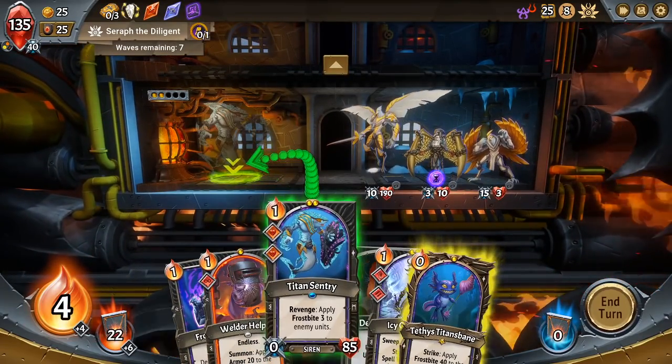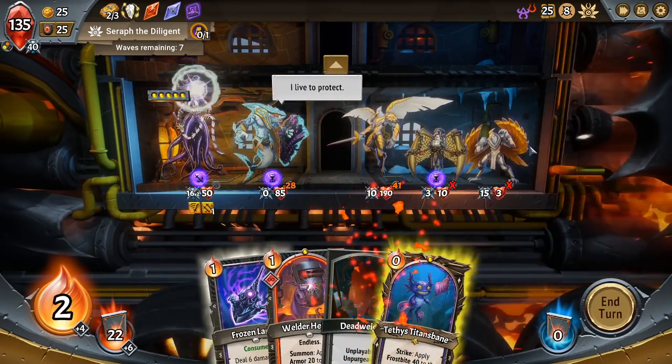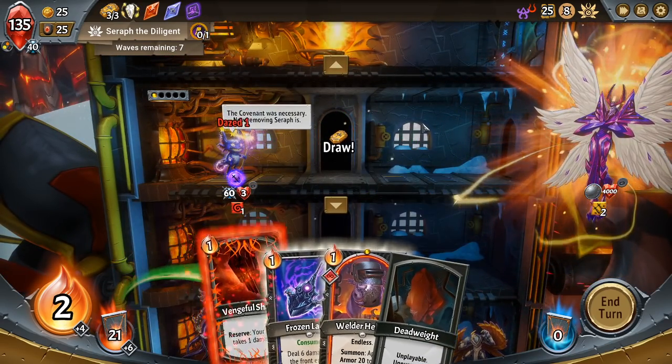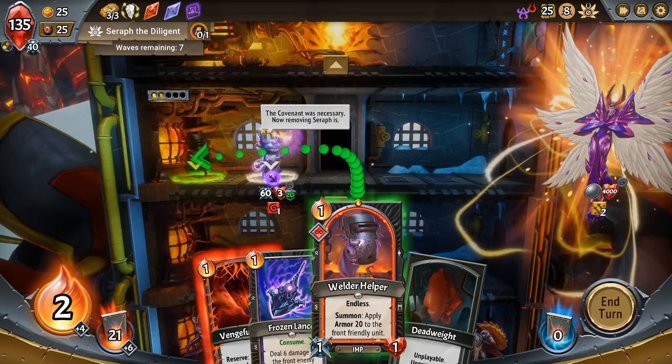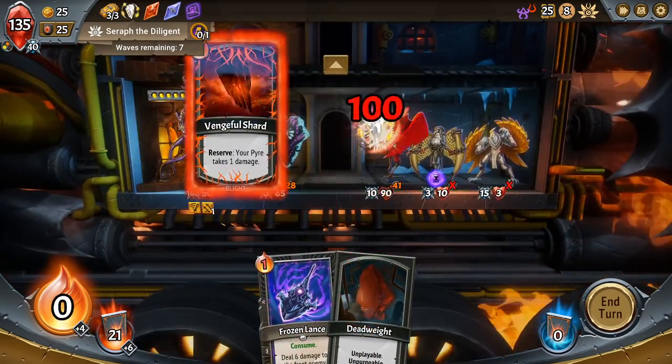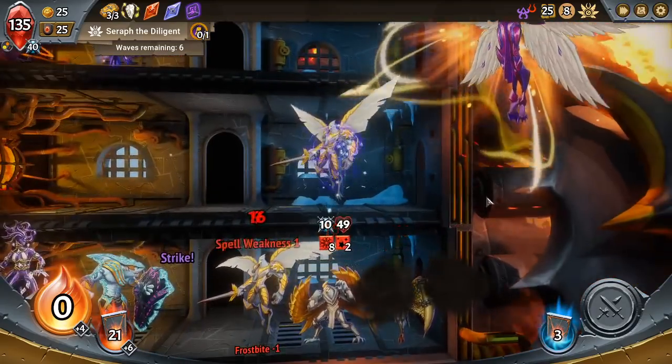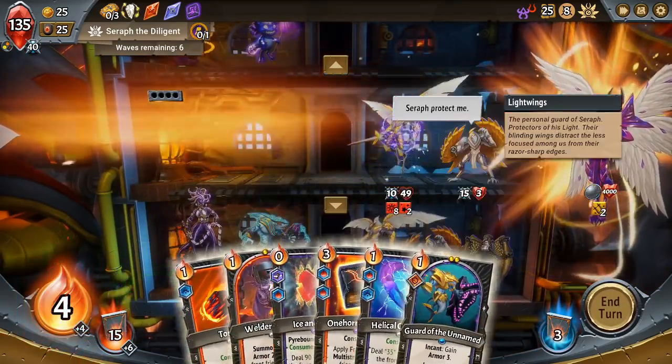Excellent start here. Really just doesn't get much better than that. Alright, we even get 100 damage out. Just push 100 damage. I guess you can put it into Seraph and it's good. Like, this guy should be guaranteed dead, but eh.